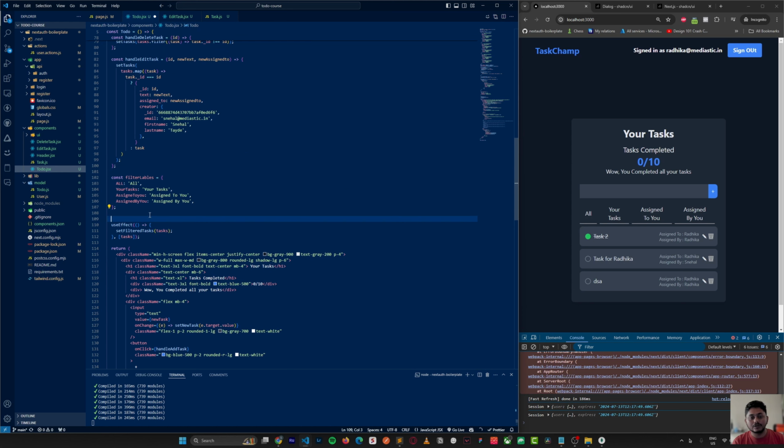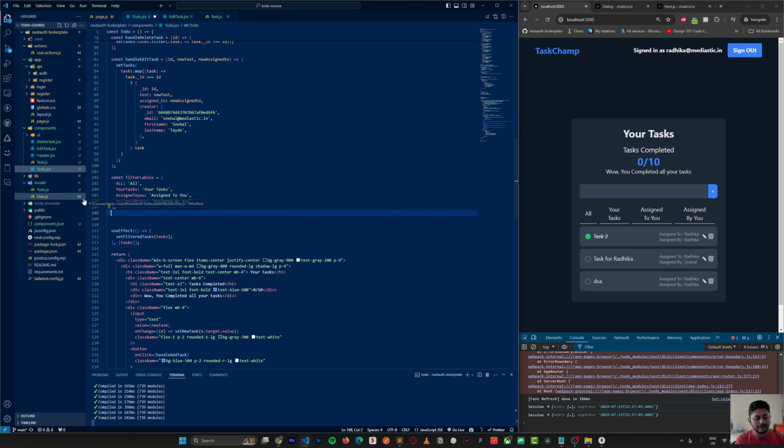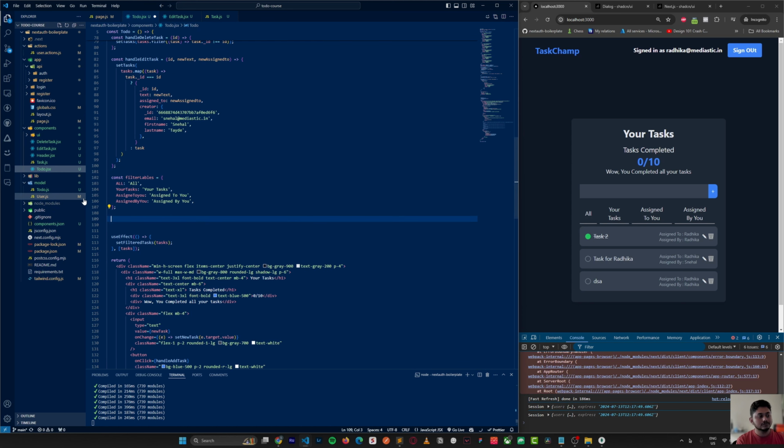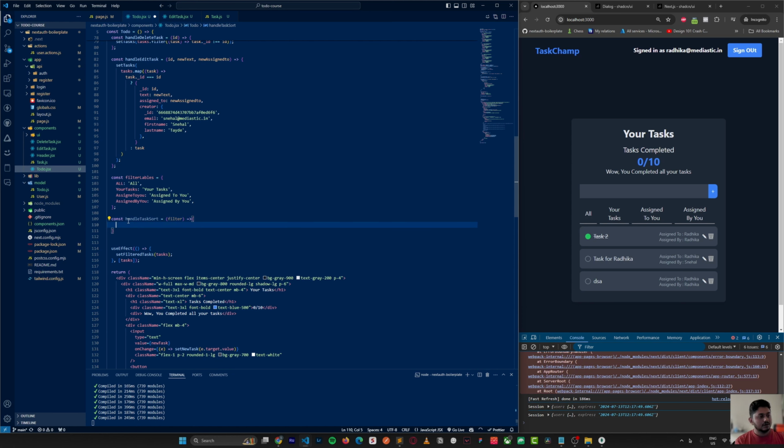Okay, and below this filter label, I want to create a function. I will say const handleTaskSort equals to filter, obviously, and so what I will do is setActiveFilter. We also need to have an active filter.